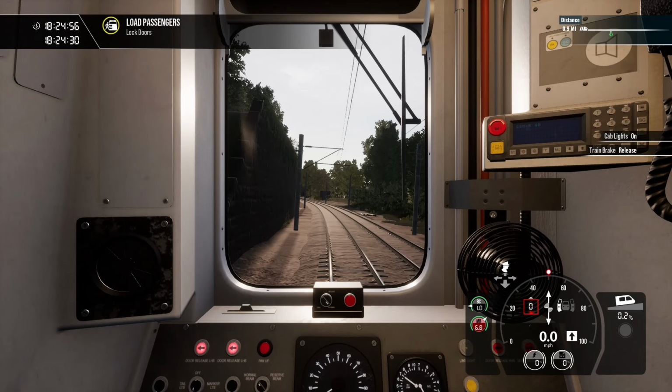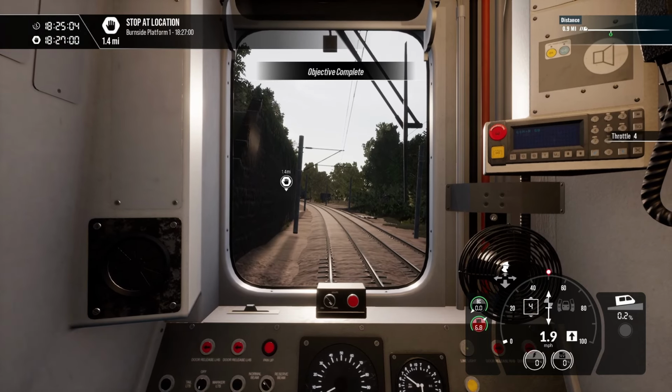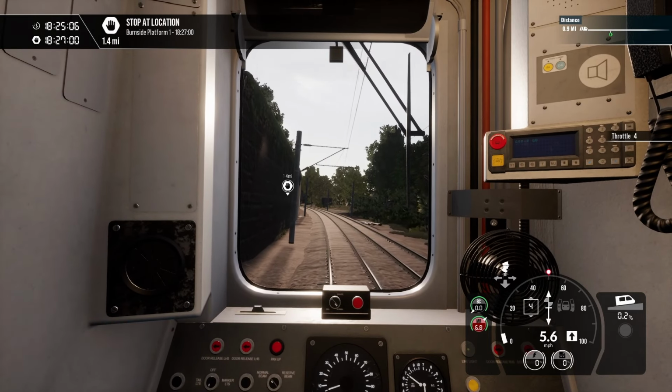Oh, whoops, wrong button. I meant to hit the train brake release button and I turned the cab light off. Come on, doors. Currently running about 30 seconds late. Next stop, Burnside, 1.4 miles.